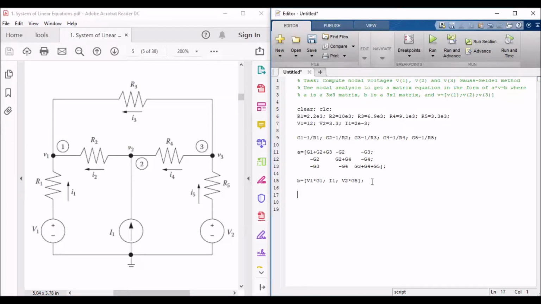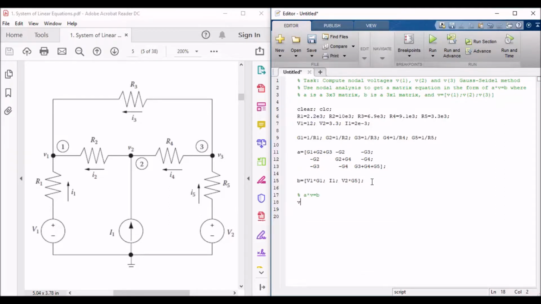That is, let's place some comment in here. A times v equals B. Now we can find the value of v by using the built-in inversion function, because Matlab already has the matrix inverse function.